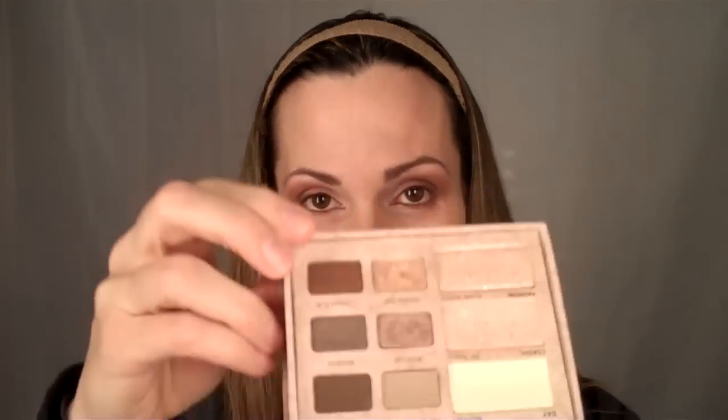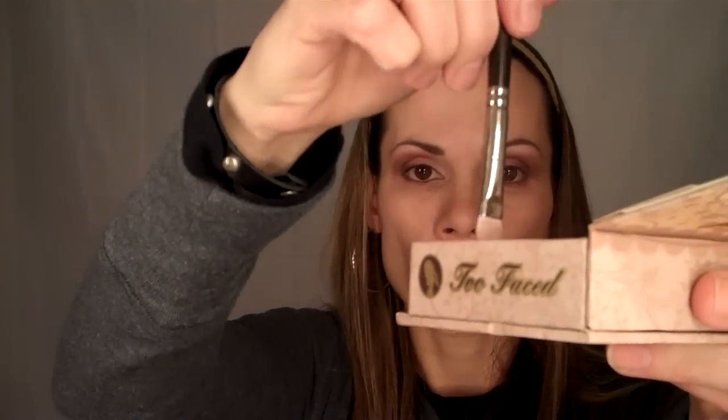So after you get through blending it, we're going to take some more of that brown chocolate color. And you can use whatever kind of brush you like, a pencil brush. You can use that medium-sized eyeshadow brush. I'm going to use the medium eyeshadow brush. Just take the tip like so and tap off some of the excess. And I'm just going to run that along my lower lash line here. And you can kind of bring that up, just pull it up like so, and then meet it up with the brown on the brow bone.